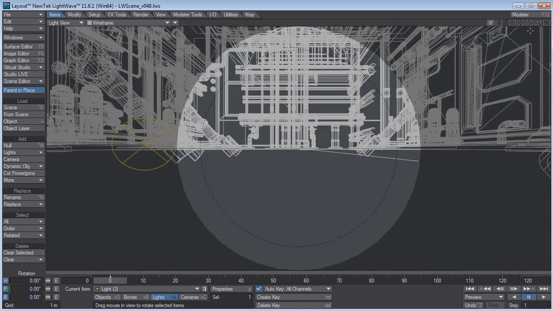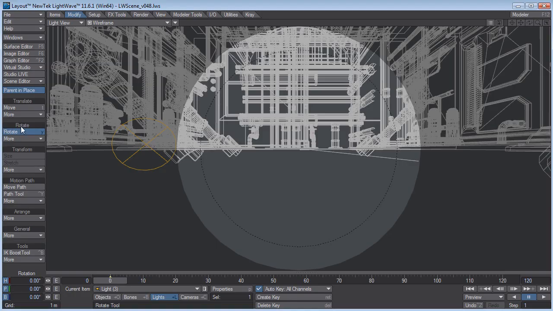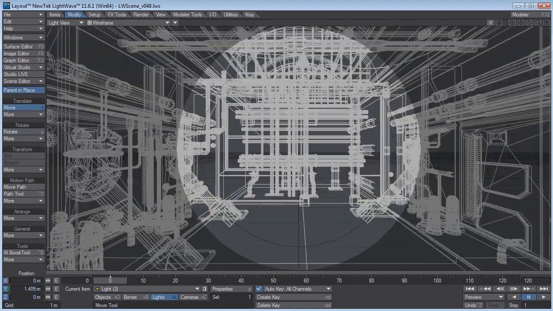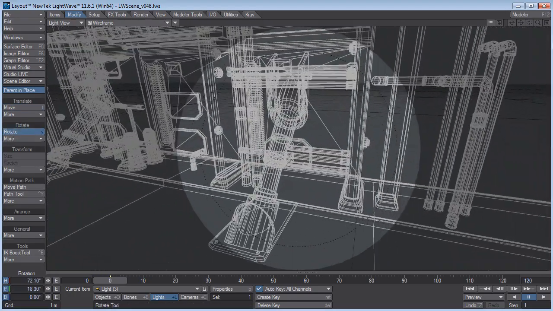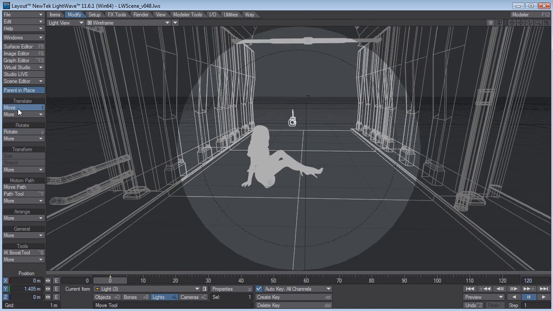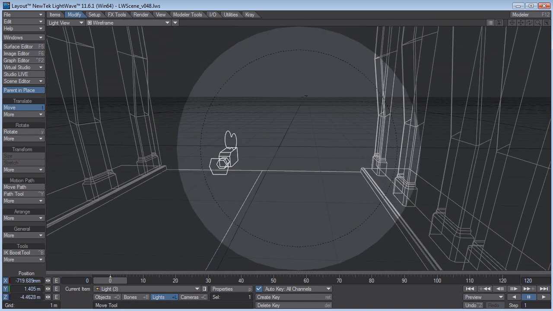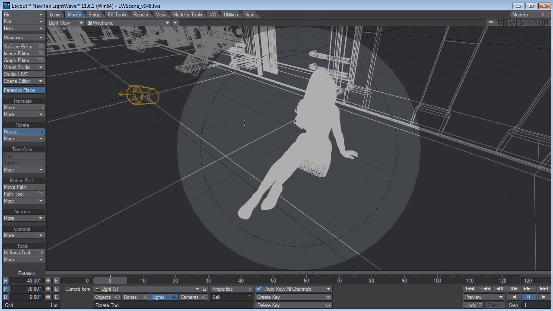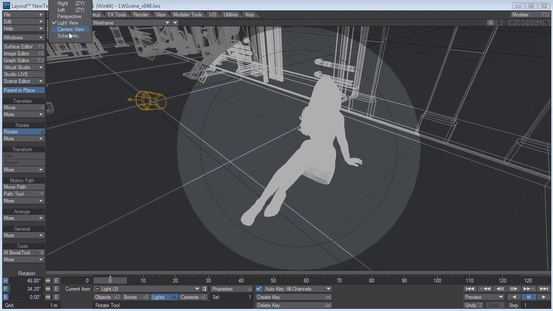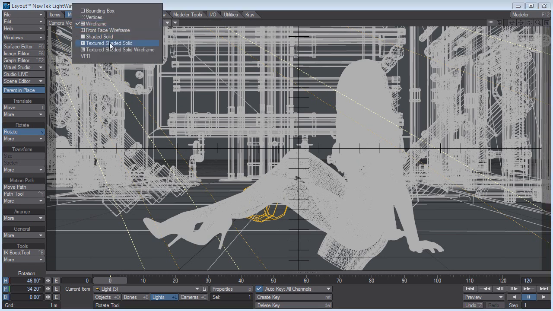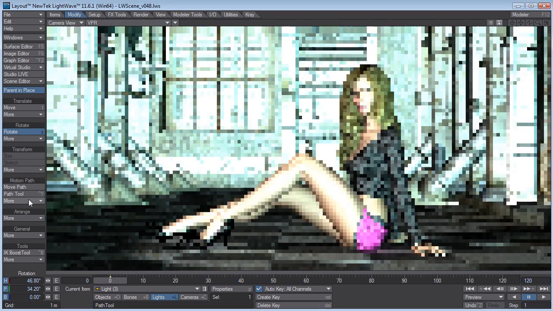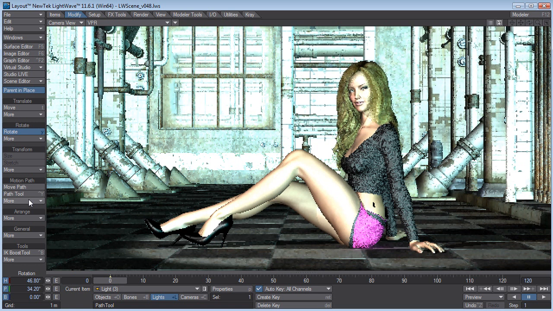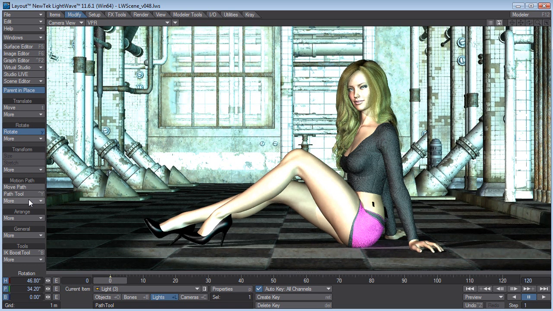Let me choose wireframe here, and position it somewhere here. Just randomly adding lights without any thought, and we end up with something that looks totally random.